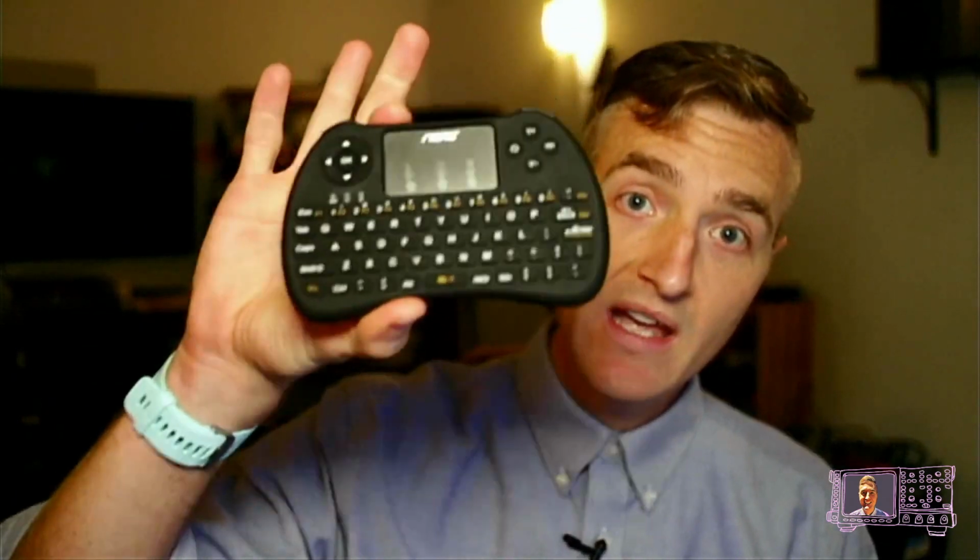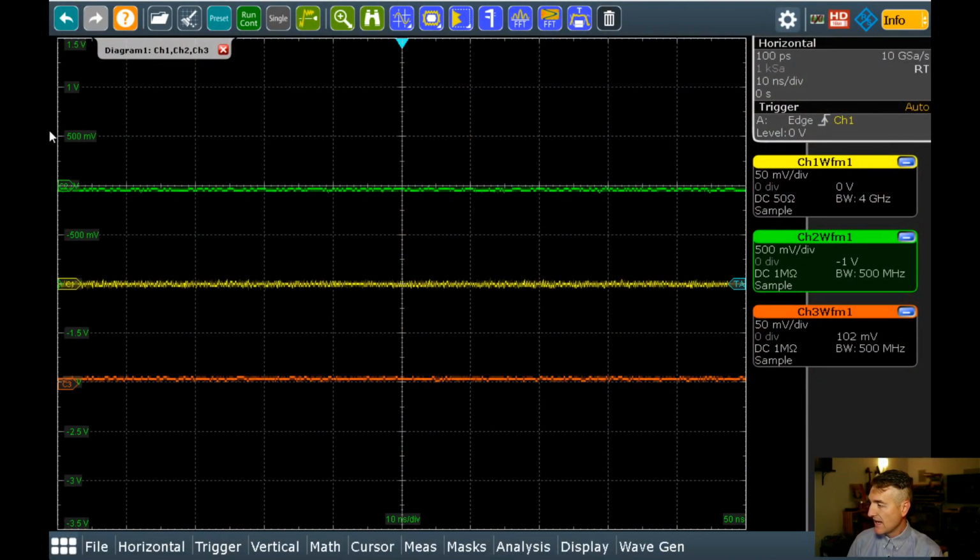So we are going to start very simply with a USB wireless keyboard. This keyboard has a tiny little dongle right here, and we're going to plug this into our oscilloscope, which is what I am. I'm the OscopeWizard, and we're going to use an oscilloscope, which is a device that measures electrical signals, and I'm going to show you one, and we're going to measure the signals coming out of this USB dongle and going into the oscilloscope. So on that note, let us go over and take a look at our oscilloscope.